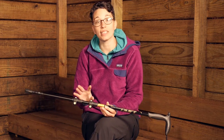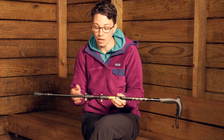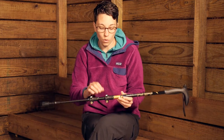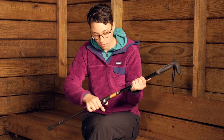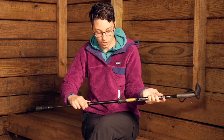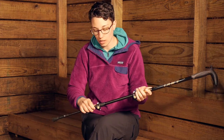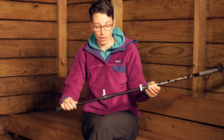You have two LEKI speed locks, and these locks couldn't be any easier to use. When you want to adjust the pole, all you do is flick open the speed lock with your thumb, adjust it to your preferred height, and flick it closed. So that's the same thing on the bottom.